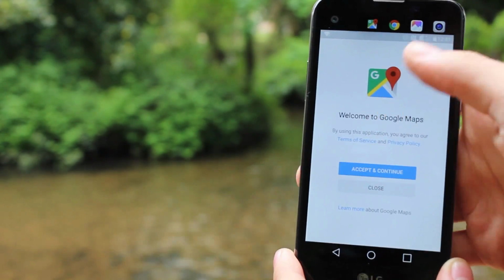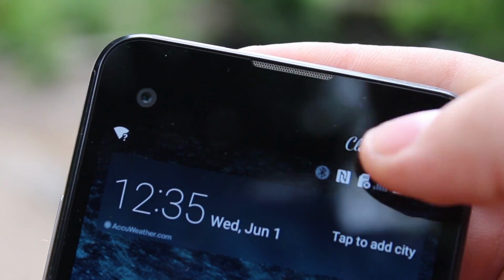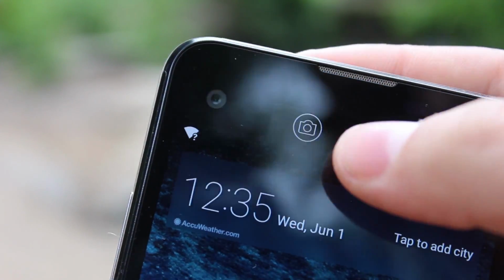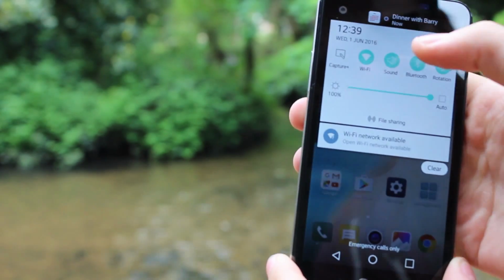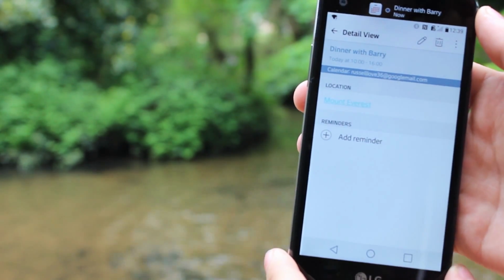On to the second screen. Now, some might call this a gimmick, but after a short time with the phone, I can see the benefits of this little addition. First seen on the limited release V10 last year, the second screen is an always-on display that sits in the top right corner above the main screen. By default, it displays a short personalised signature or message. This shows even when the main screen is off.